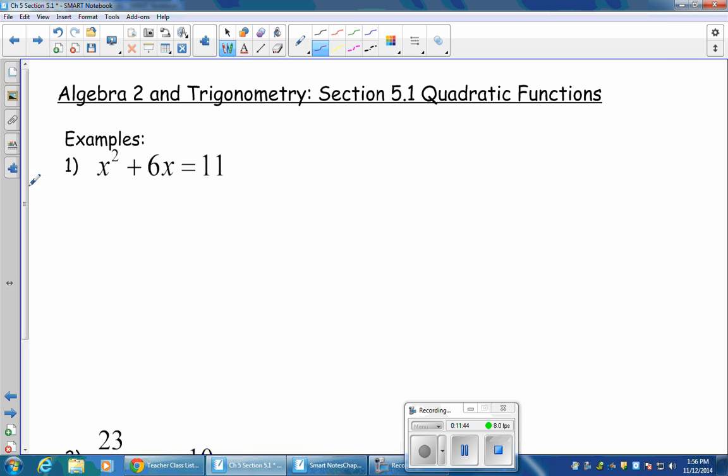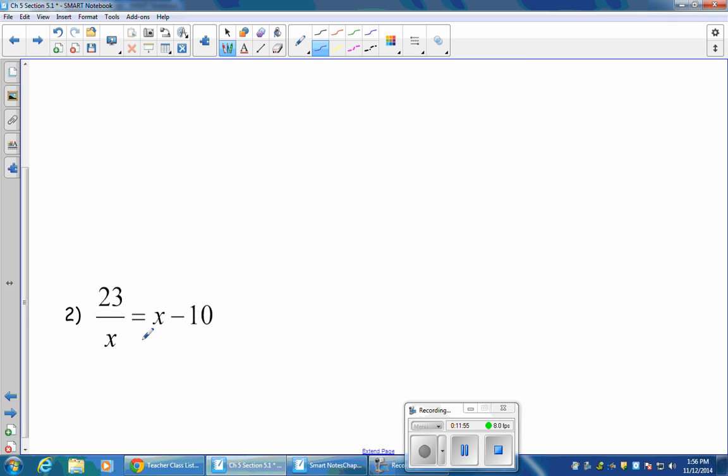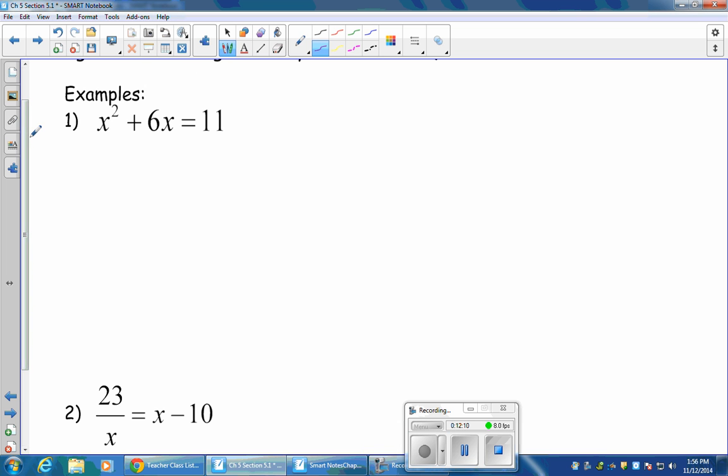So go to the next page. There's 2 more examples. The first one already has the constant term moved to the other side. We can just do what we did on the previous page. The second one doesn't even look like a quadratic, so our first step is to make sure it looks like a quadratic before we can go ahead and follow the procedure. So pause the video, try number 1, and then come back, and then you can try number 2 and come back.